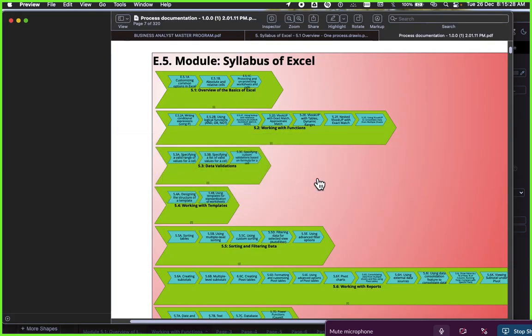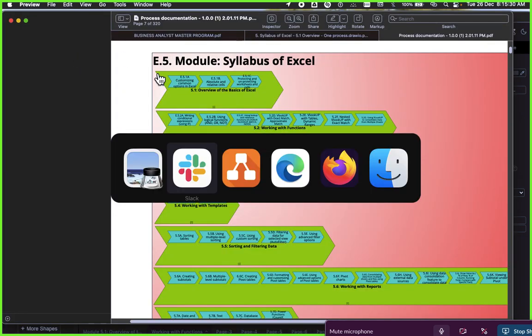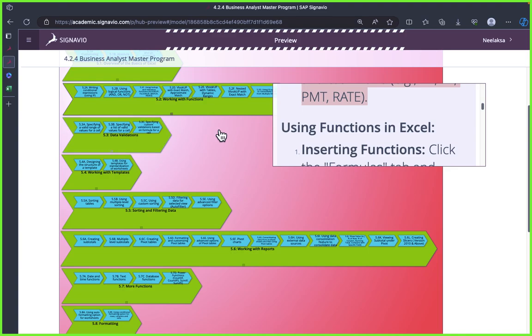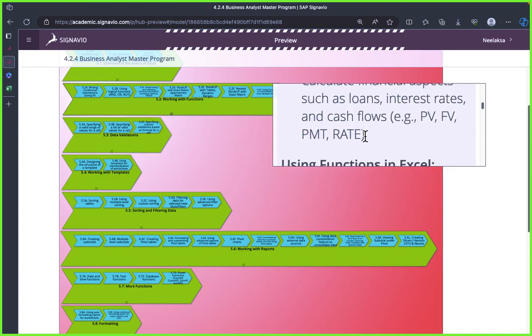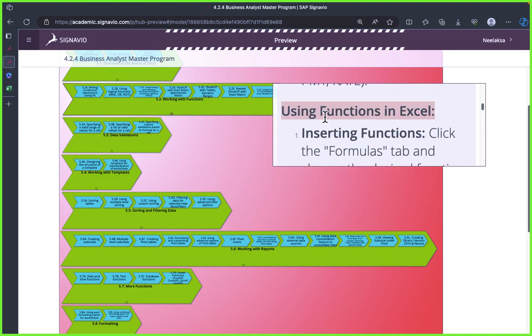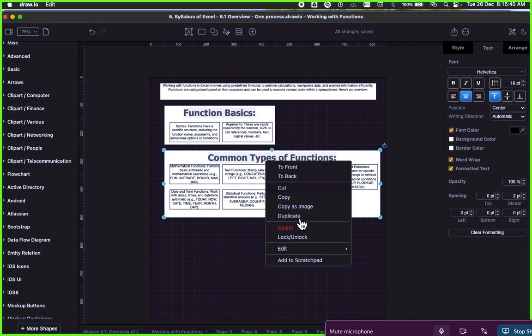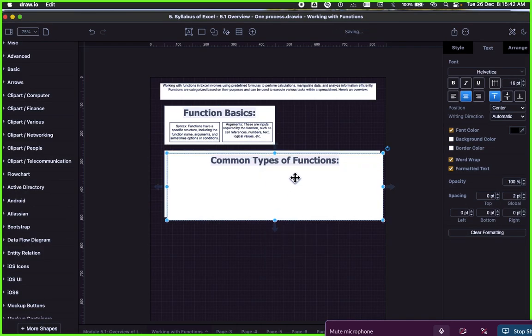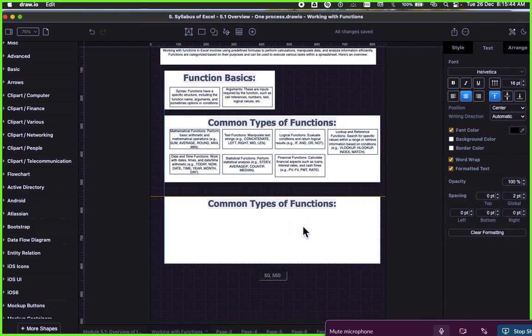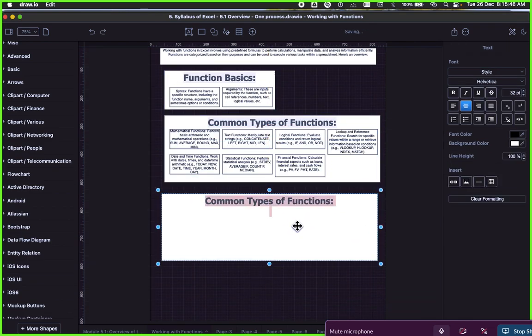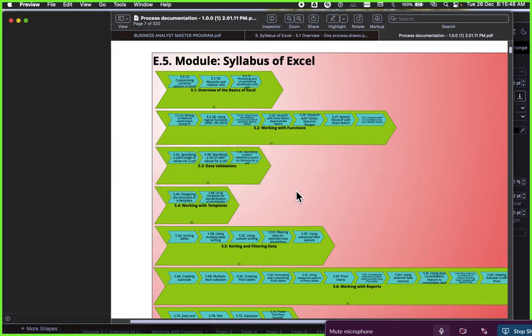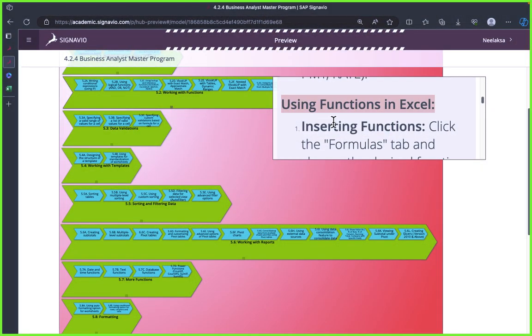So these are some of the common types of functions which we have seen, and we'll see using functions in Excel. So how are we using it?